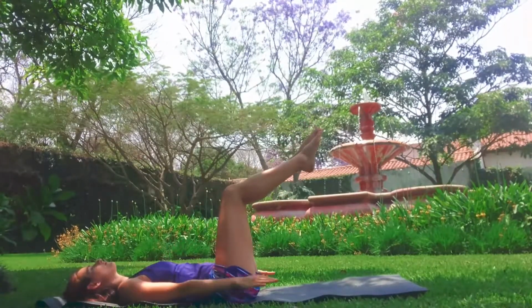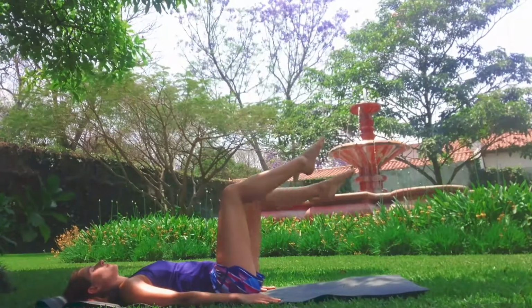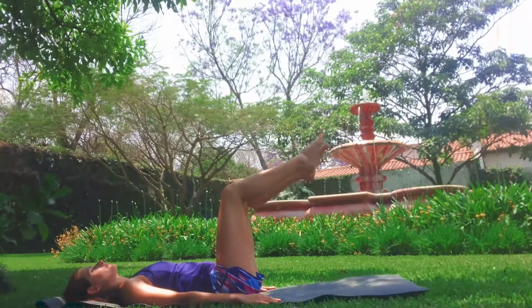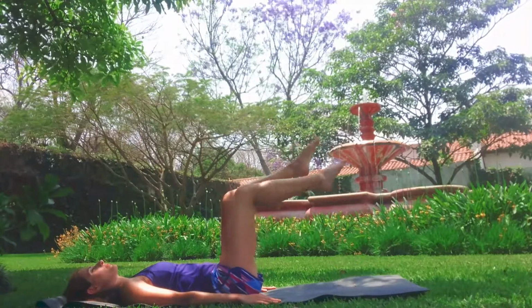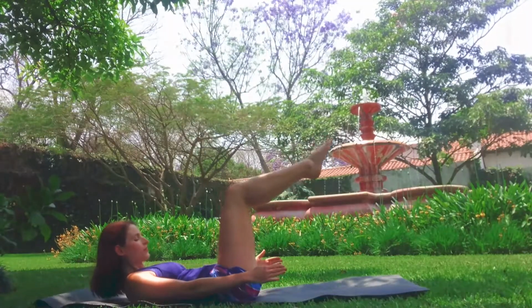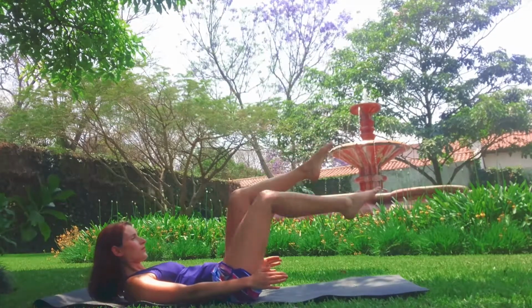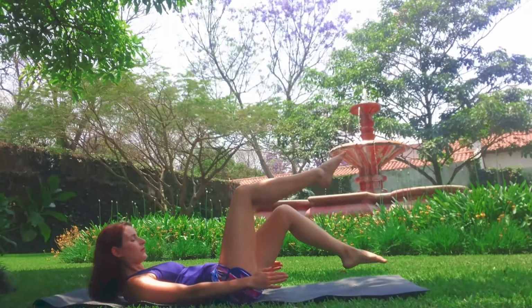Taking our legs back up into tabletop, we're going for our toe taps. As you breathe out, the toe taps down to the ground, breathe in to lift, making sure that that leg stays at exactly the same angle in your tabletop position, so the movement comes from the hip, not from the knee. This one's for the lower abs, but if you lift the head up, you can target those upper abs as well.